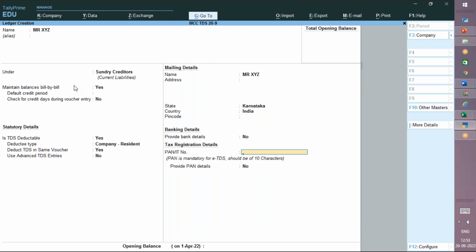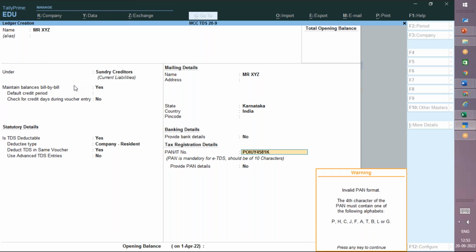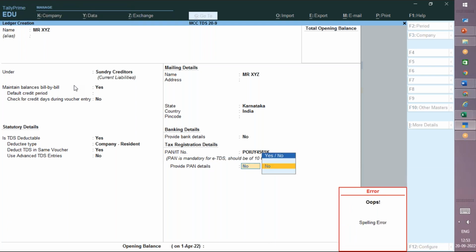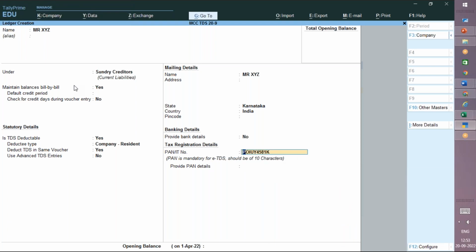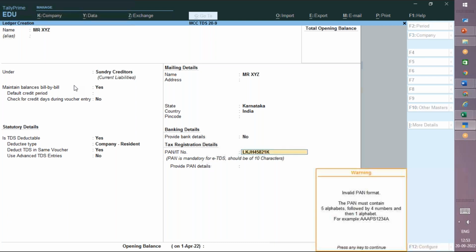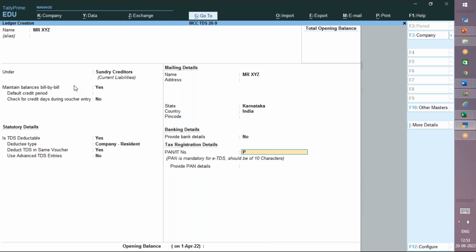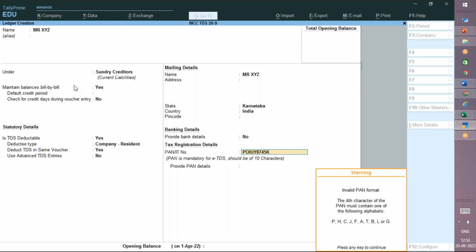So I'll give the PAN number here. Or the fourth character.